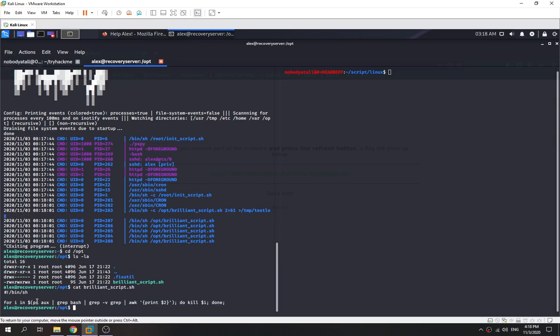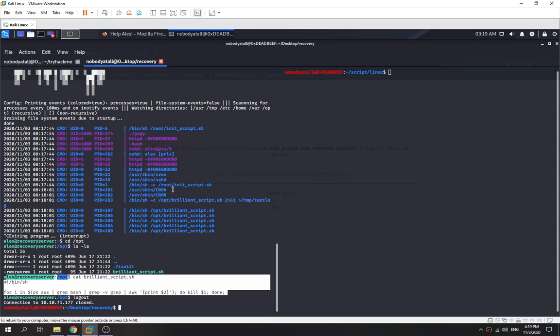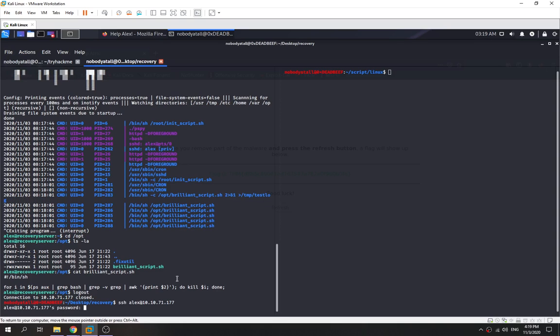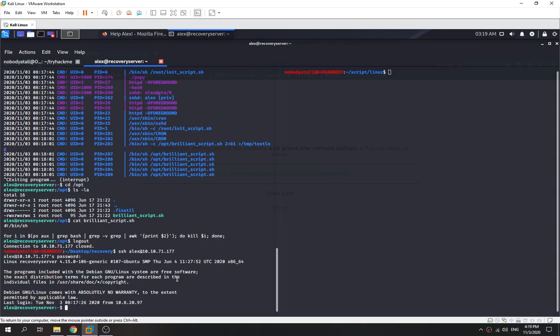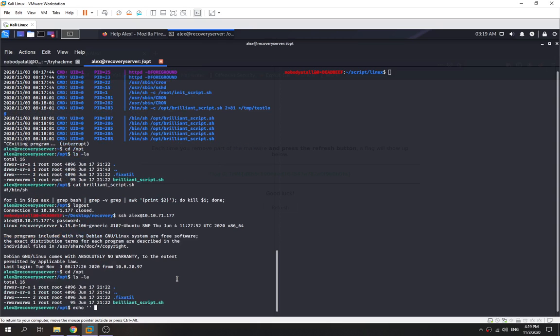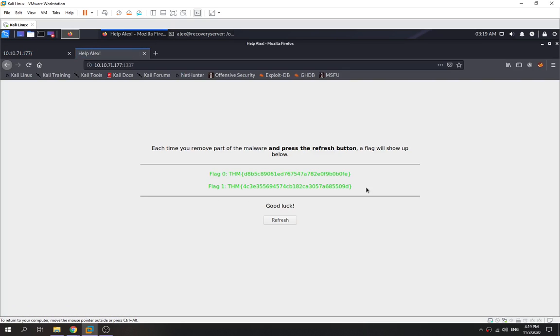Okay, it gets all the processes and then kills everything else. No wonder our SSH session has been killed, because this script is the one executed by the cron job that kills everything else. So in this case, we need to replace the script first. We need to replace it with nothing. This one, we go to the /opt back here. Echo. Okay, and after we remove it, we got another flag.